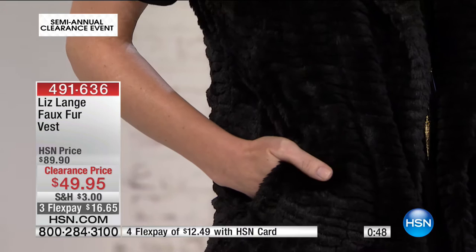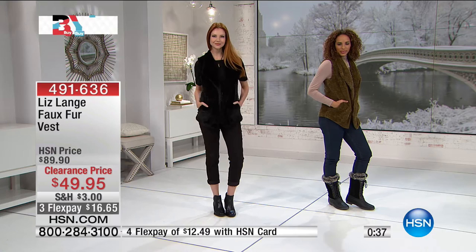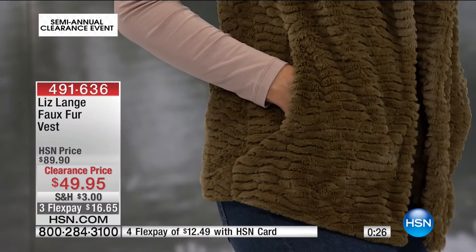We're showing it with a cute little short sleeve from the Amon two-piece set. We're showing it with the Today Special tucked in, which is great. So if you want to wear a little turtleneck with it, I could certainly put it on with my Brown Today Special from Slinky that I'm wearing. So it's just a lot of wonderful ways to toss this on and go. For me, something like this is a perfect alternative to a jacket if you happen to live in the warmer states in the wintertime.